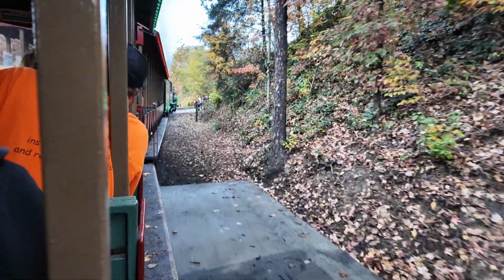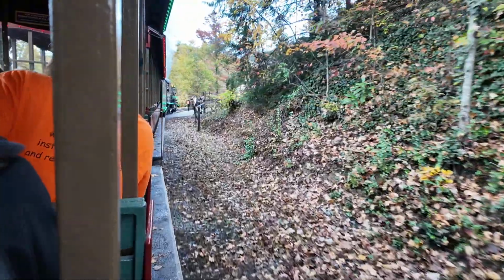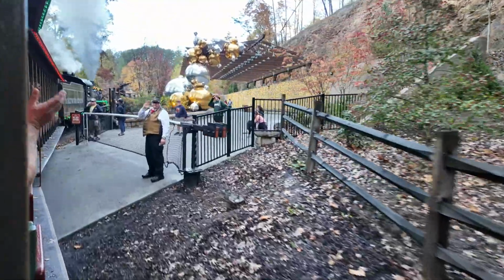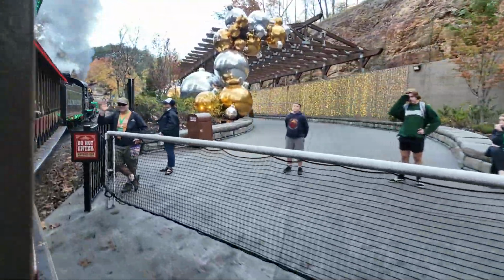Here's Dollywood, we're known as the friendliest place in Smoky. If there's on the train to get to that place, let's roll out of town on the count of three. Let's give these folks a great big shout and howdy. Ready? 1, 2, 3. Howdy! That's all, but we'll try that again a little bit later on.